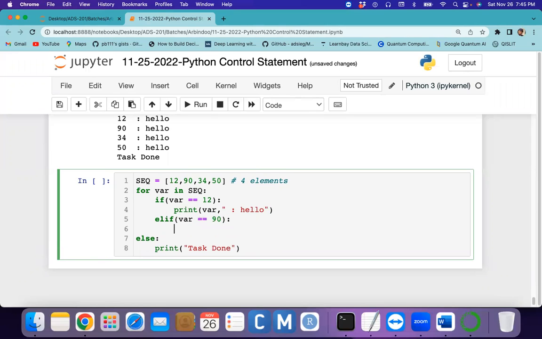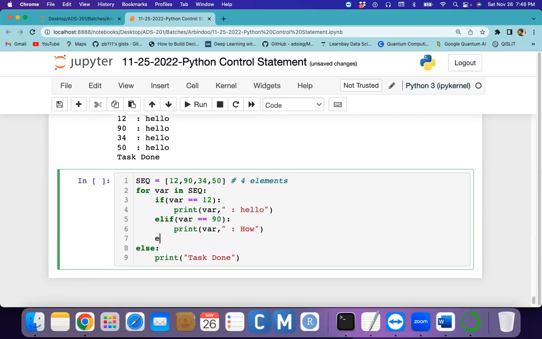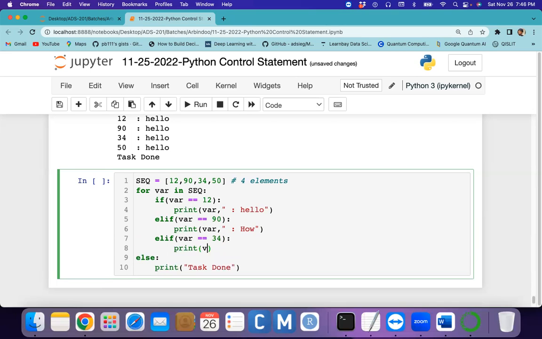Now you would like to go for print the var how. Again we can go ahead with one more elif. Var equal to 34. So print var and r.